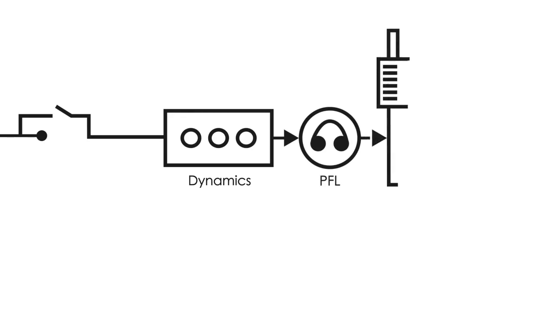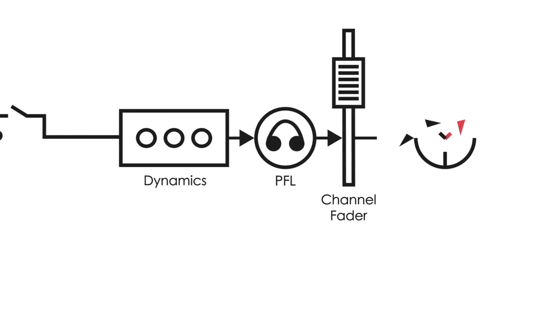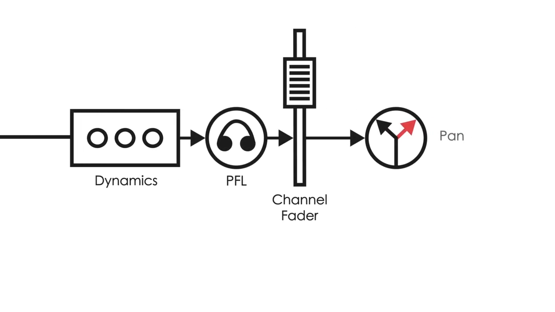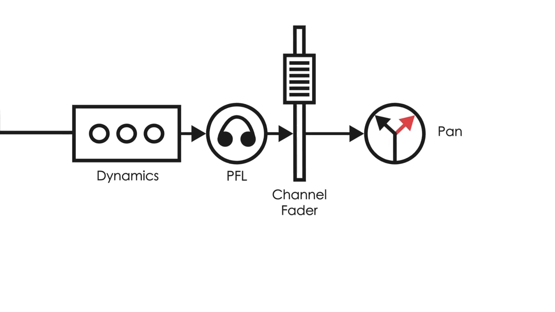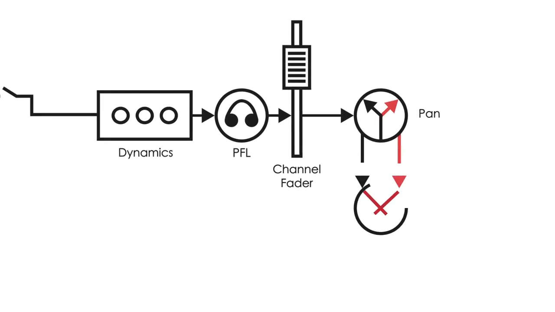The signal then passes to a channel fader, which is used to adjust that channel's specific level during live mixing. Unlike gain, which is set at the beginning and held constant through the mix, the fader is used for fine-tune adjustments during mixing. Then the signal passes through the pan, which can change the placement of the channel from left to right in a stereo mix. It also passes through a mute, which can turn off the entire signal.